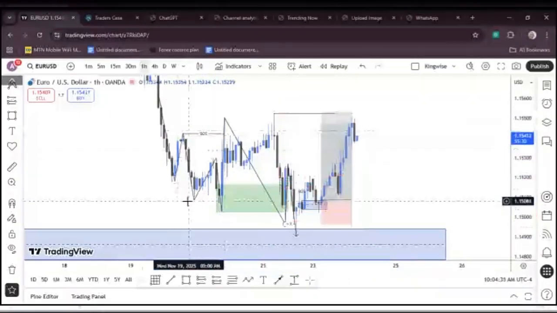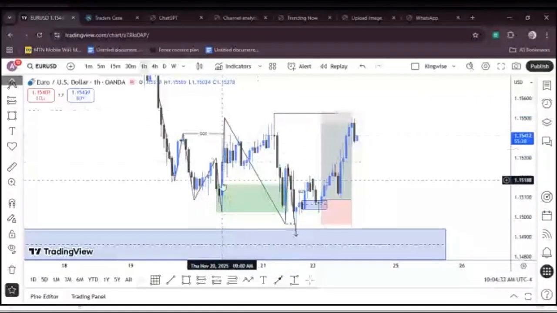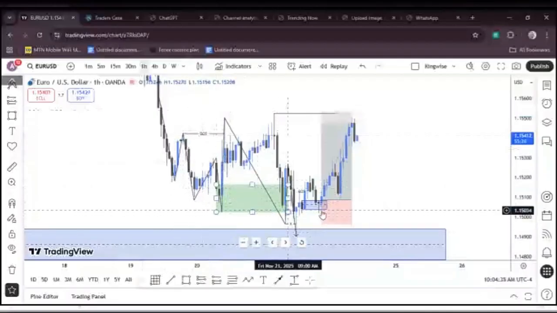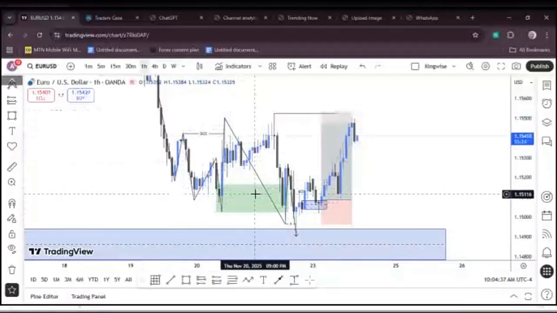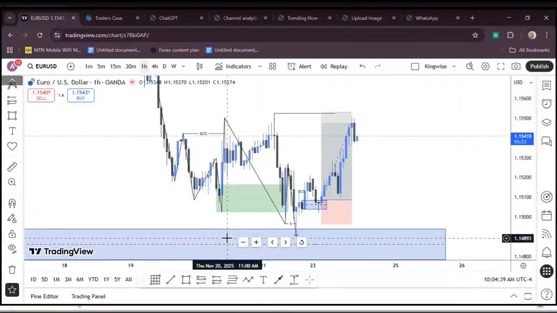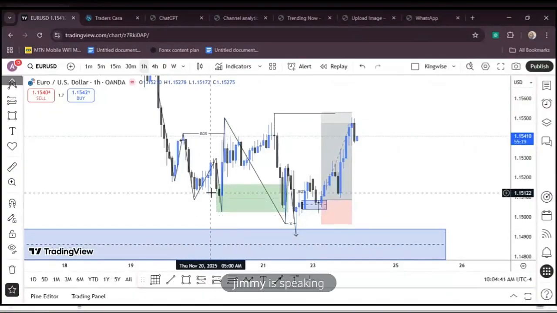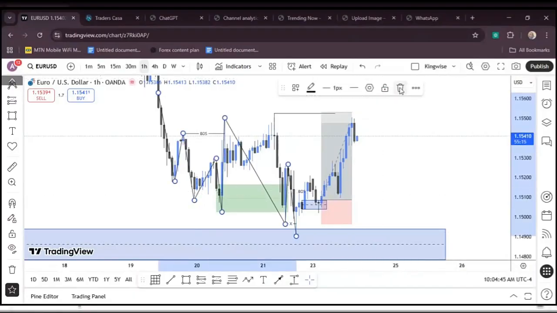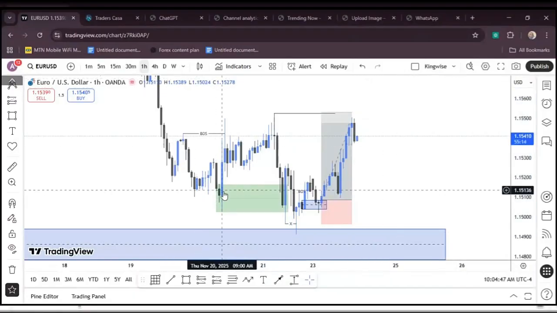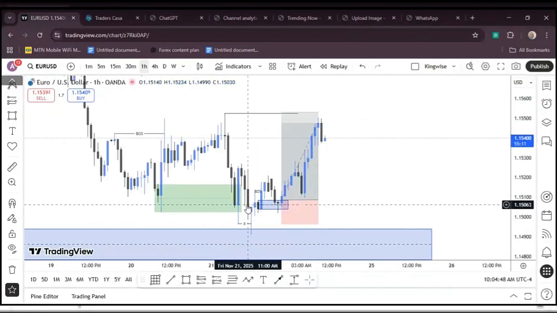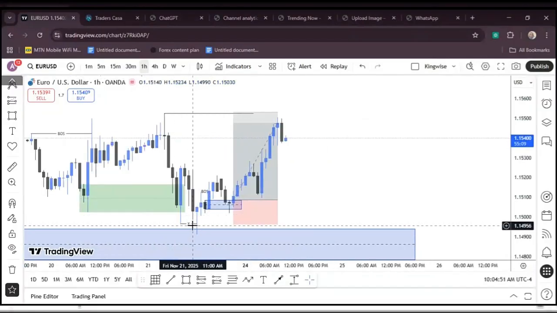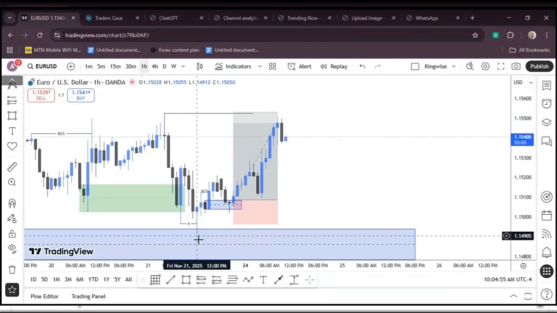But we are still in a downtrend because this is not reacting from any significant zone. This is a significant zone we can see here, like our demand zone from the 4-hour time frame. So it's a significant zone. Now, what did we see? I saw a sweep of liquidity around this point. So the market showed that it's rejecting this zone.